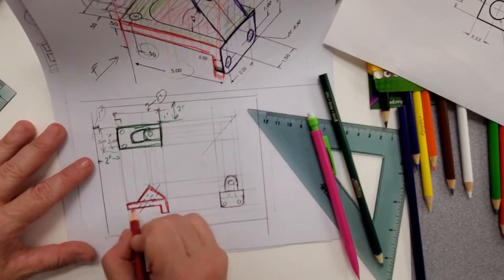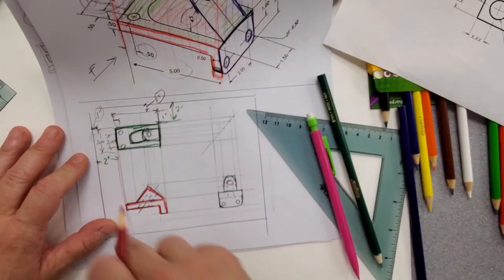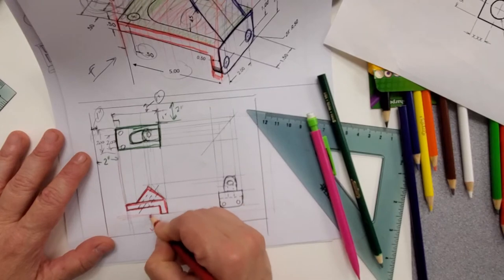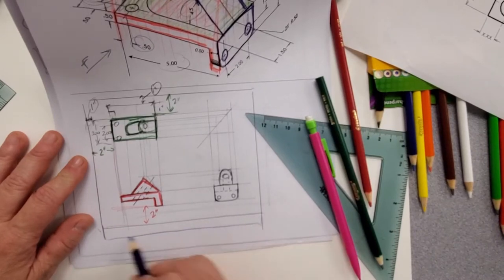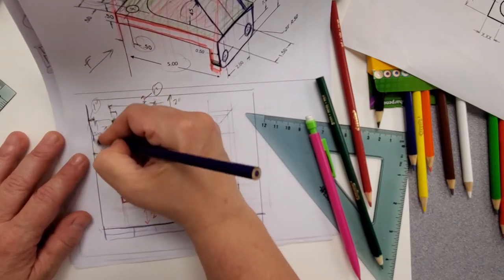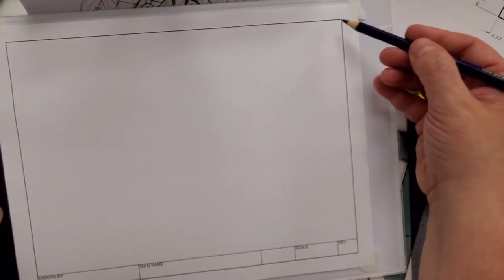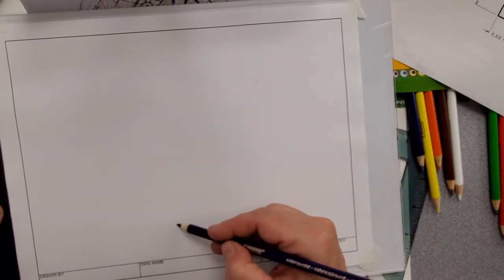That's your front view, and the 2 inches is still there. Now the question is, do we want to box it in 2 inches by 2 inches by 2 inches just for symmetry? I would say yes. So you want this object here to be 2 inches away from the bottom of your border. Not after the text area, get it? But that interior space. Meaning, when we look at the drawing, this interior space, 2 inches from the inside line, 2 inches from the inside line, 2 inches from the bottom, 2 inches from the top.